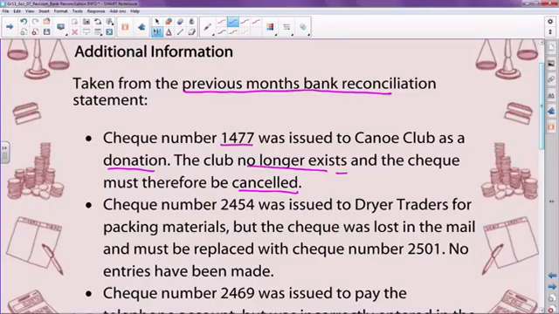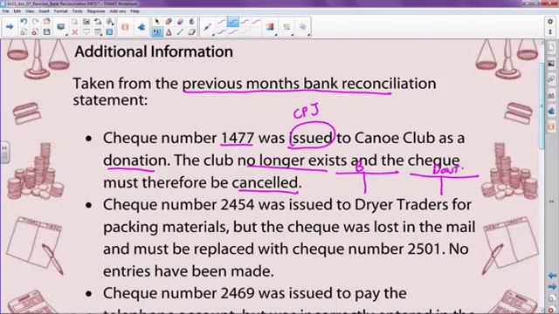So when we cancel the check, how do we go about canceling the check? Let's look at the two accounts that will be affected. The first account is obviously my bank account, and the second account would be the expense donations. Now remember, when I issued the check, I recorded the check in the CPJ. So when the check was issued, it was recorded in the cash payments journal. It was an instruction to the bank to make a payment.